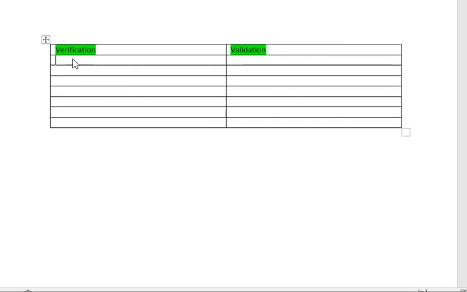But the majority of testers or IT guys are really not aware of the difference between the two. So, let's see. Verification: in verification, what we are doing is checking documents, design and code.